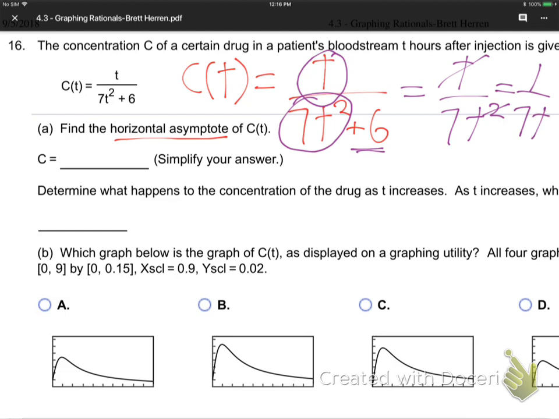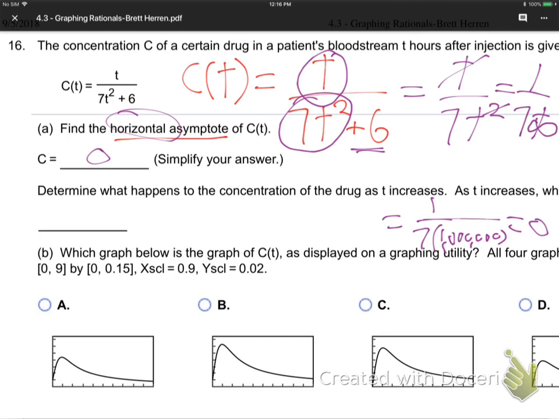So far, so good? I'm just thinking about what's going to happen. They're asking me for a horizontal asymptote. That always means as you go right forever, as t, time, goes to infinity. We're wondering after infinite hours, what's going to happen in your bloodstream? So 1 over 7t, plug in the infinity, or the 10 million, or whatever you want. So it's going to equal 1 over 7 times a million. So 1 over 7 million? 0. Right. If I ate 1 7/millionth of the pie, that's no pie. So it's headed to 0, isn't it?